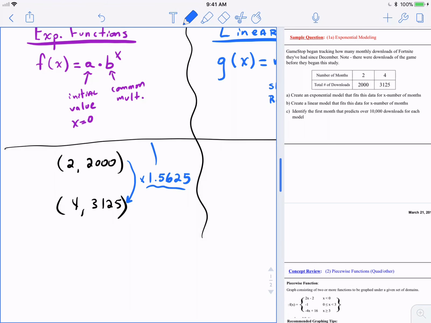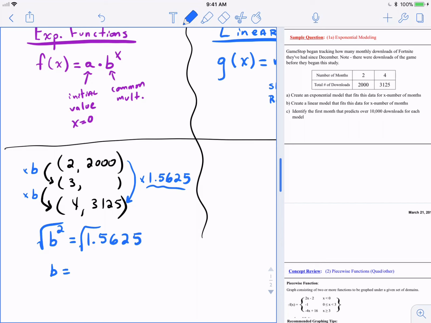Now, this is a little bit of a trick that comes into play. Most people would plug this in for b, as is. That's actually incorrect. Take a moment to see if you could figure out why. It has to do with, and why I purposely left a little space here, this was really 2 jumps. This was really 2 things being multiplied back to back, the same number obviously. So we still don't know what b is. This was times b, this was times b again. When we did it 2 times in a row, which isn't 2b but b squared, we get this 1.5625. I know b times b is 1.5625, which helps me, because I could solve this using square roots. We're going to assume that b is positive here, so we're going to ignore the negative result of this radical.